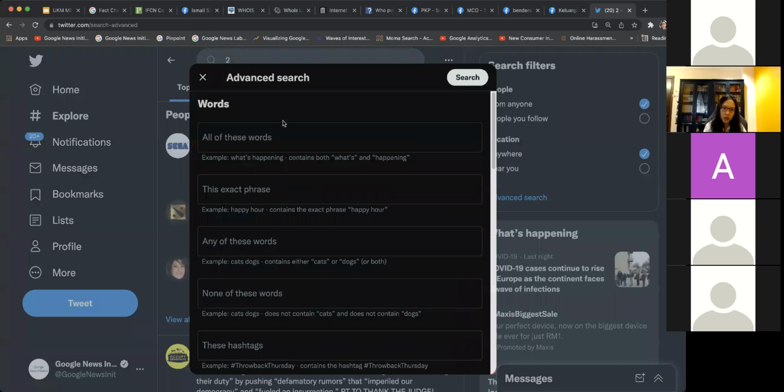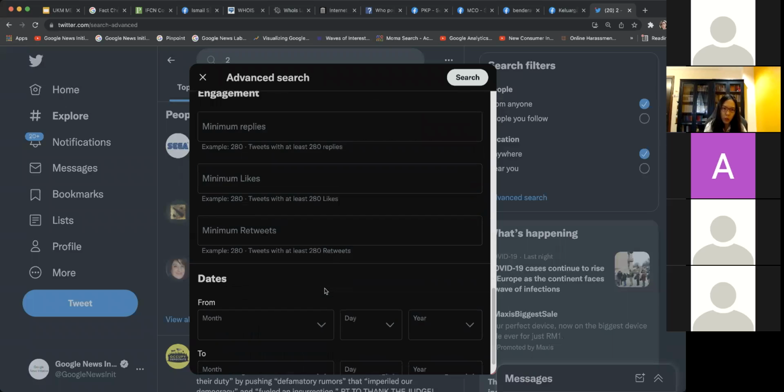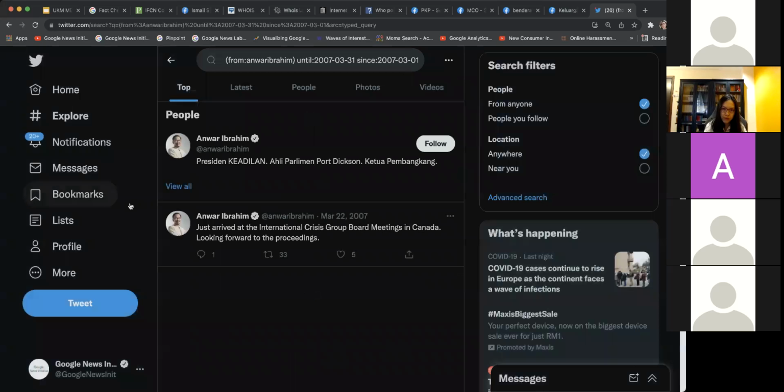Now I go back to advanced search. I know that his Twitter handle is @anwaribrahim, and that he opened his account in March 2007. I don't know when in March because Twitter only tells me it's in March, so I put 1st of March until the 31st of March 2007, and then I hit search.